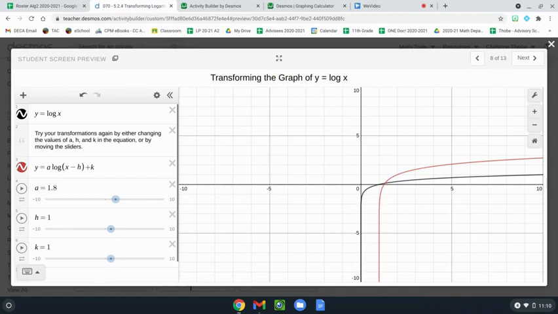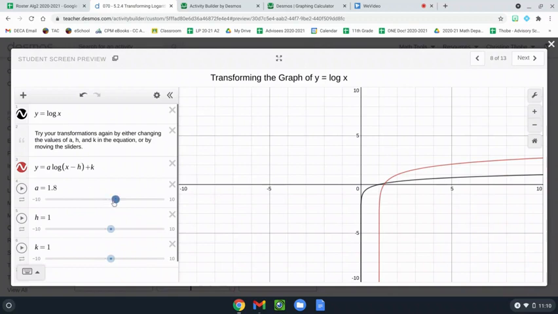So I really want to point out what is happening on our graph. For example, this black line is y equals log of x. So that is our parent function for a logarithm. Transformations are the exact same for a logarithm as they were with every other parent function we worked on.